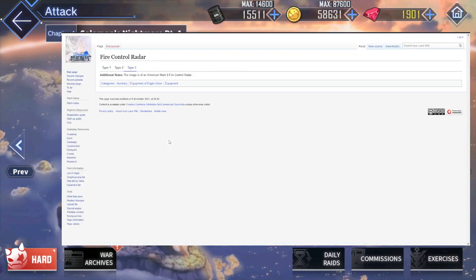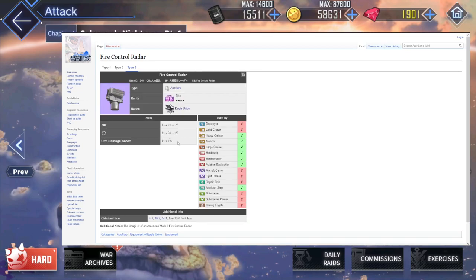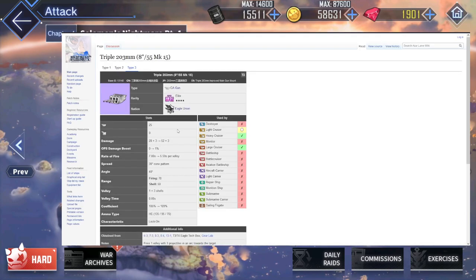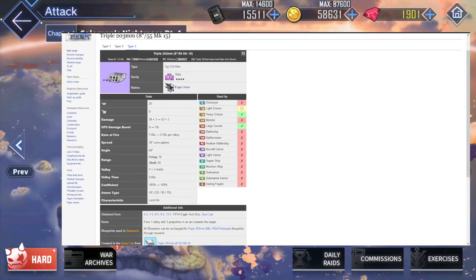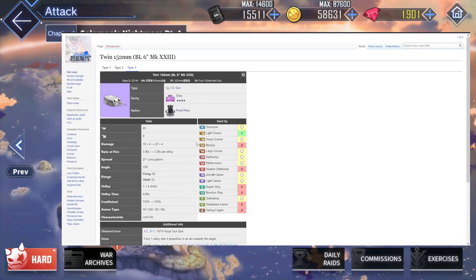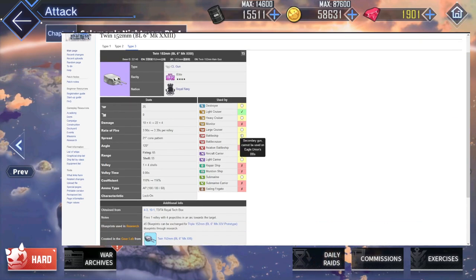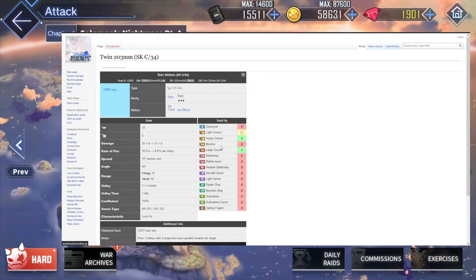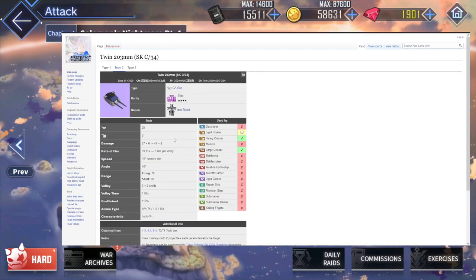This one, gear, fire control radar, pretty nice. Extra hit, extra damage for your backline. Or you can put it on a heavy cruiser, but I would recommend putting it on your backline for the extra hit, because they like that. It's an HE CA gun, yep, pretty nice. This one, CL gun, I think I used it as a secondary on a battleship at one point. Yeah, I think I might have used it there. This is an AP CA gun. Decently nice.